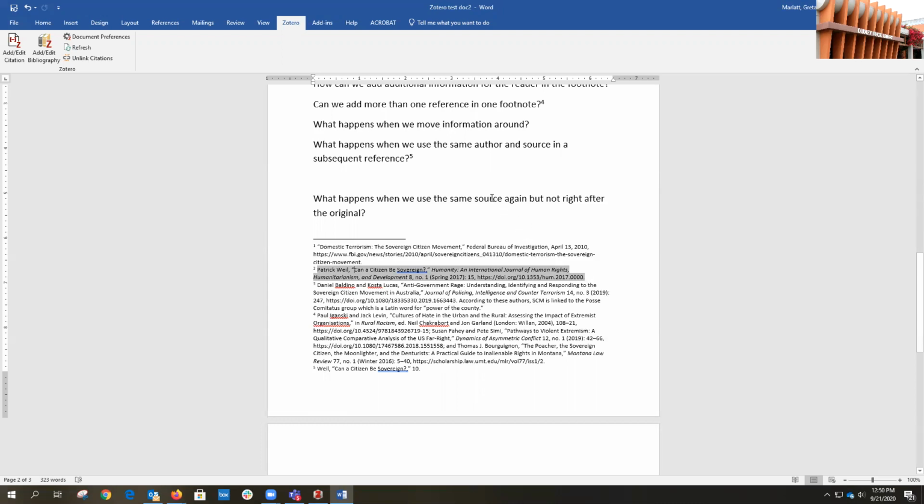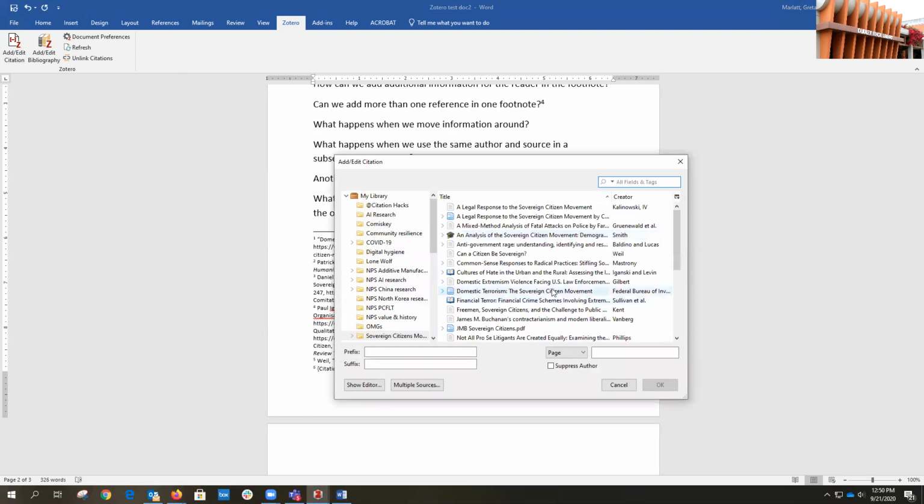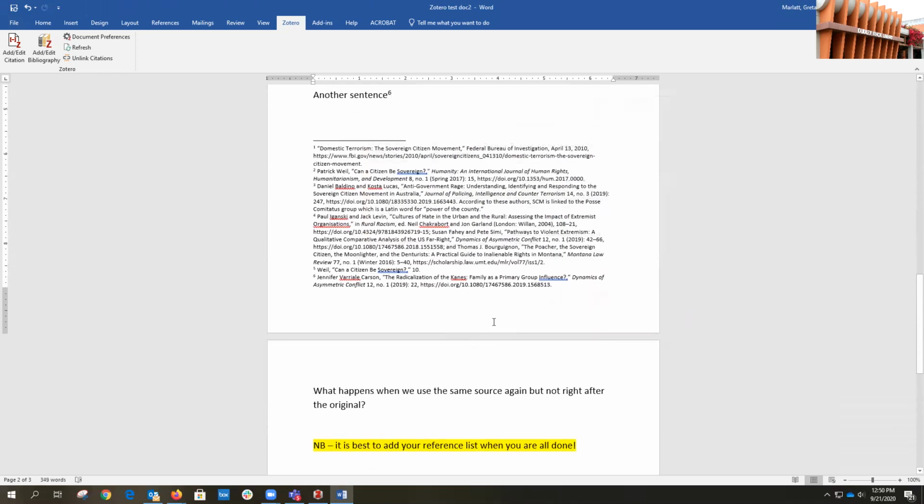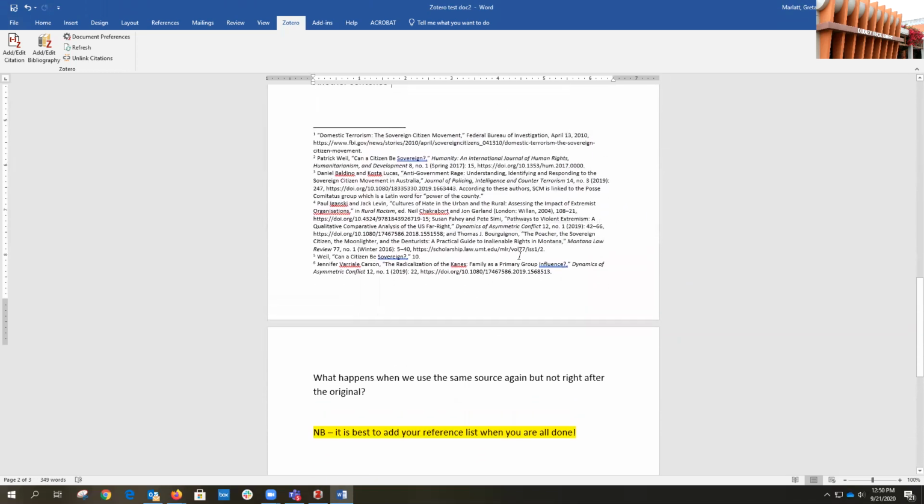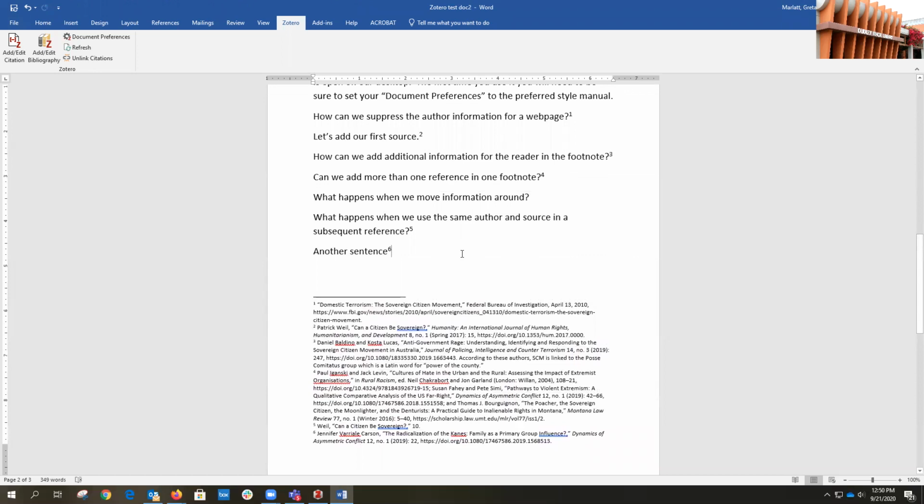So if I come up here and I add in another sentence, and I want to add in that particular reference, and I come down here and I add it in the first time, I put that in, all looks good, and then I'm talking about it again.